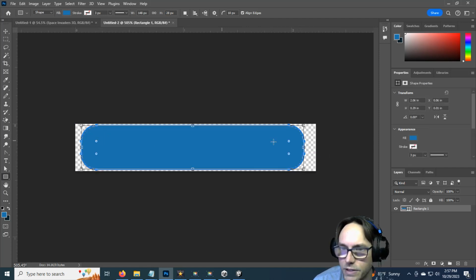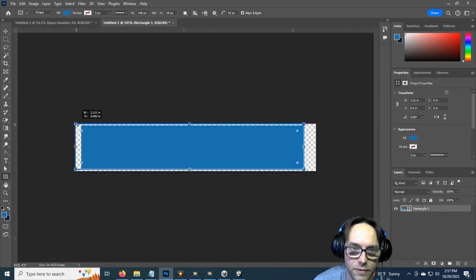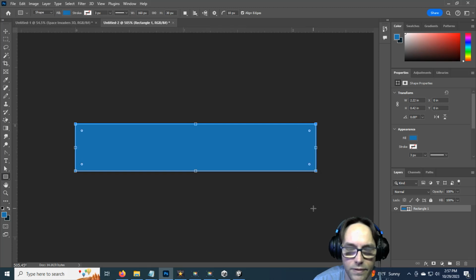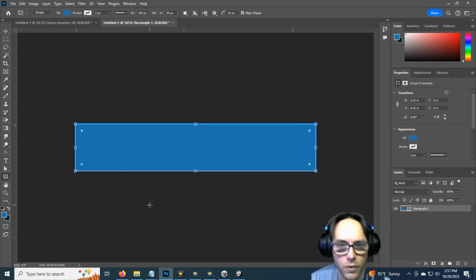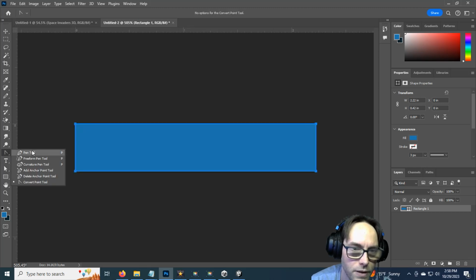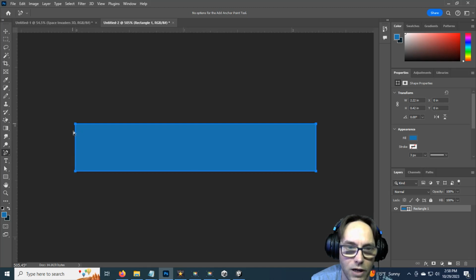And then there's these little dots right here. If I click and drag those, it'll square up my edges. That looks good. And I can totally snap this into position by dragging these. That's nice. But I want to make little arrows, right? So whatever style, it doesn't really matter. I'm going to turn this into a little bitty arrow. I'll go up to my pen tool. Let's grab add anchor point. And then I will add an anchor point in the middle.